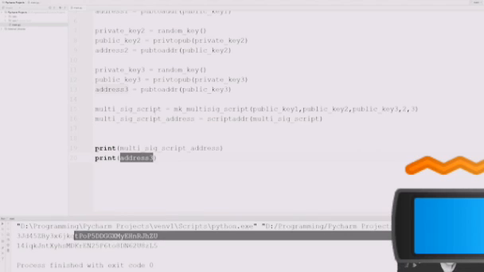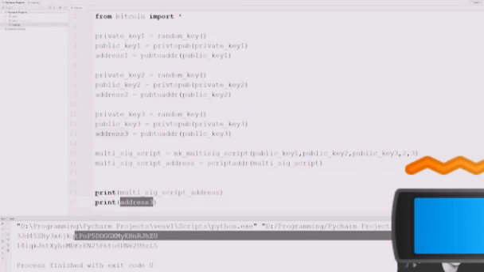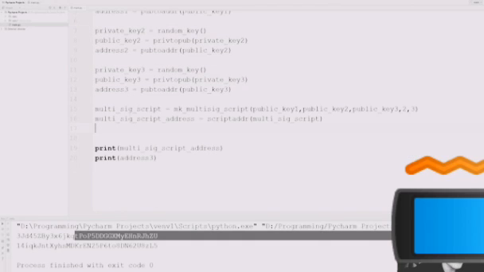And so when we do it like this, we can now print out this multisig script and run the program, and now we see that this is our script that we have generated. But as you can see, it doesn't look like a script address. So instead there is this function called script to address, and we can call the variable multisig script address, and then convert script to address and give multisig script as a parameter, like this.